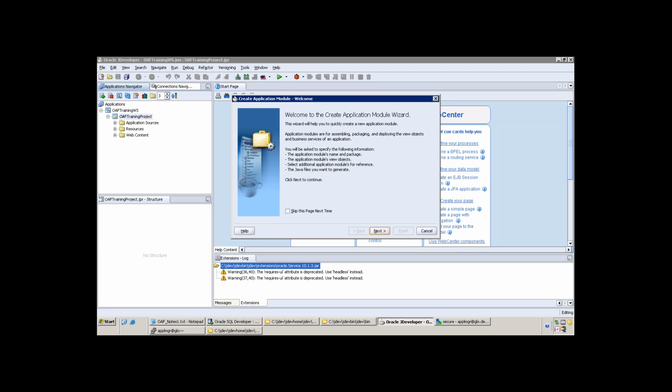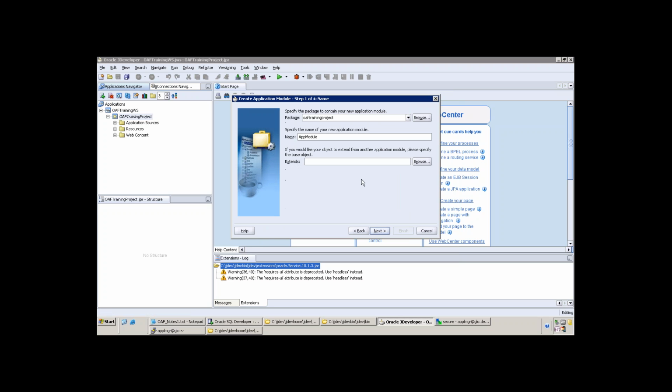Once it validates and everything is okay, it will come to the next screen. Just click on next here, and in the package, can you observe here the package? Mention the package structure which we thought of working with here. And here we have to mention the application module name.